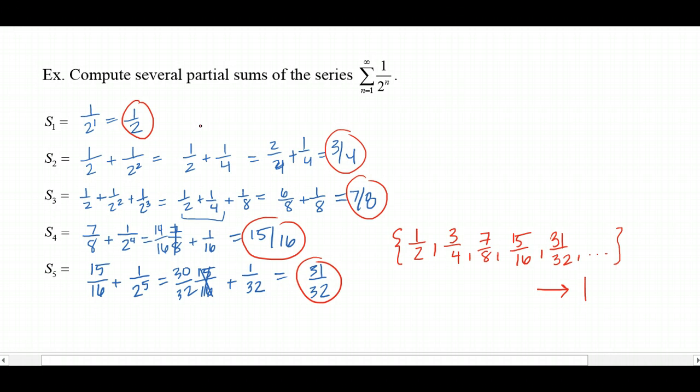And hopefully, maybe you might recognize this. This was the Zeno's paradox example that we did. So we had 1/2, 1/2 plus 1/4, 1/2 plus 1/4 plus 1/8, 1/2 plus 1/4 plus 1/8 plus 1/16, and so on. And so we said that that had to add up to equal 1 if 1 was that total distance traveled by the man. So this is the formal method of determining whether or not an infinite series converges or diverges.